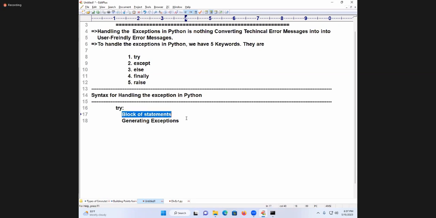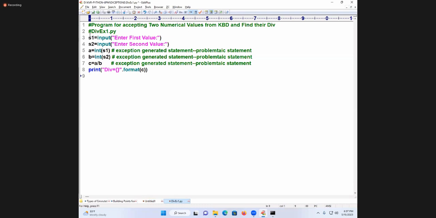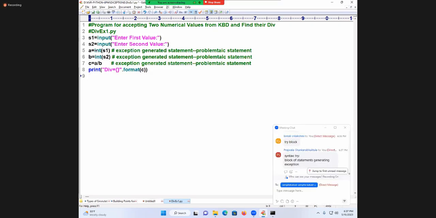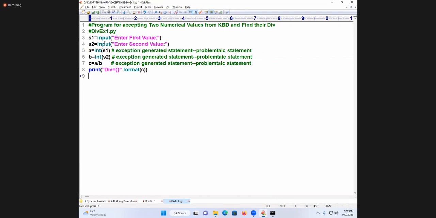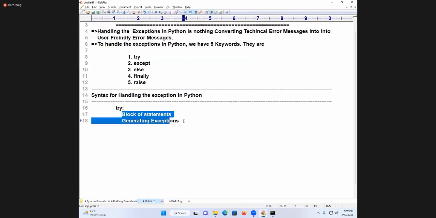Sir, what is the need of writing those statements under a try block? Because by writing those block of statements under a try block, your PVM control is not going out of the program control. Go to the program once. In this case, there is no try block, except block, nothing is there. It is a plain example. When an exception occurs in line number 5, straightforward it comes out of the program flow, and nobody is stopping the PVM from coming out. But when I rewrite my program with try and all those things, because these exception generated statements are in the try block, the PVM is not going out of the program flow.